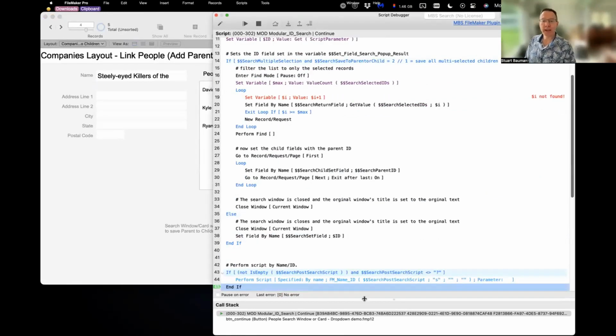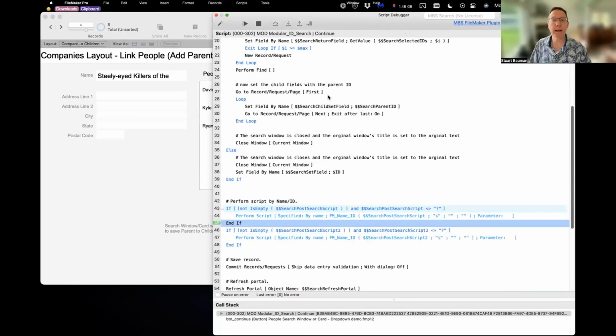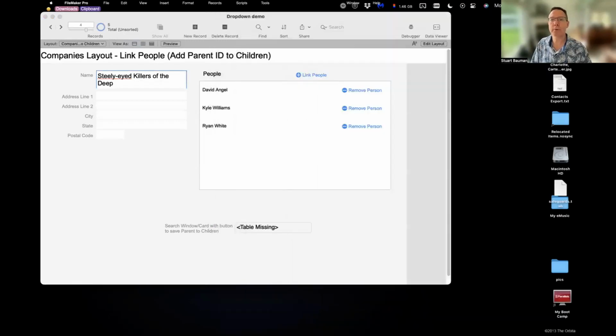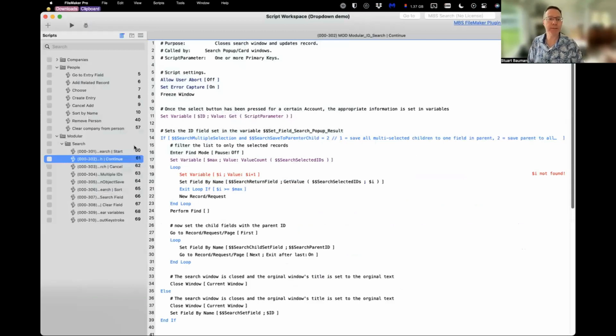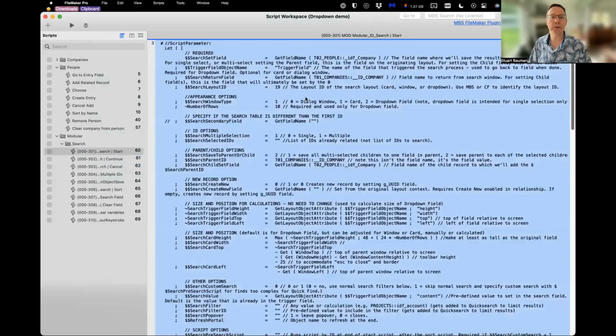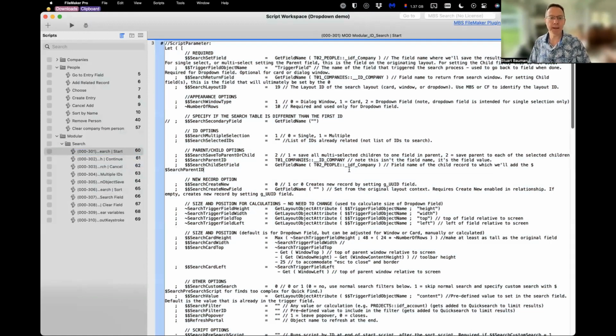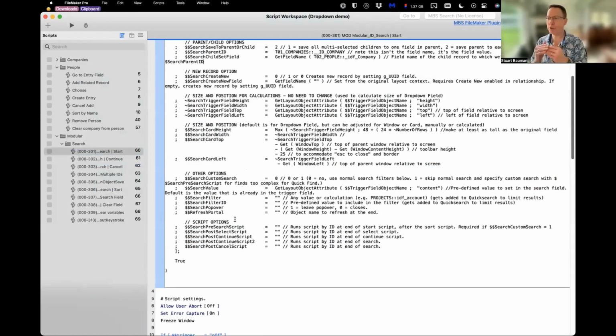Here we've got a few additional scripts, and I'll jump over to the script parameter as well, because this is an addition to what Calvin did. I did add a few additional locations where you can add script parameters.